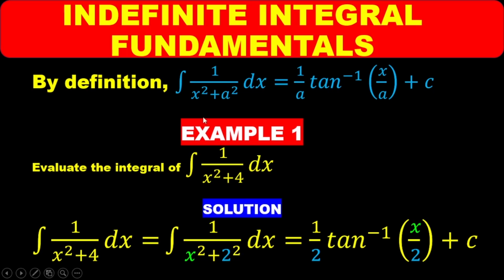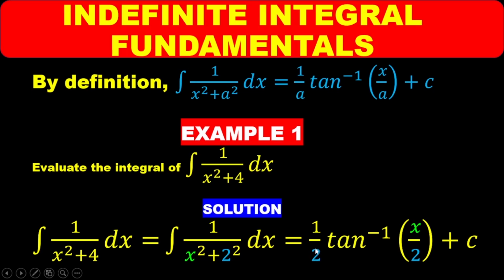Now notice that from the definition, this x is what we see here in green, and the a is what we see here in blue. That's the a. Then by the definition of this integration, we have 1 over a, where I said the 1 is a constant. So that 1 is what we have here. And then when it comes to this question, in the place of a, we have 2 here. And so instead of this a, I have 2 here.